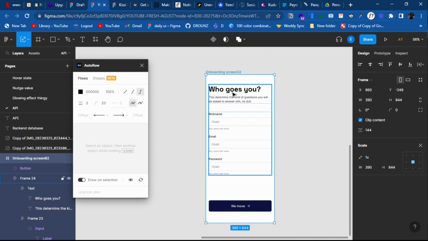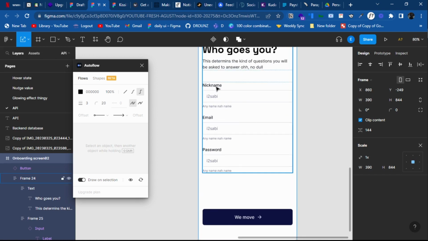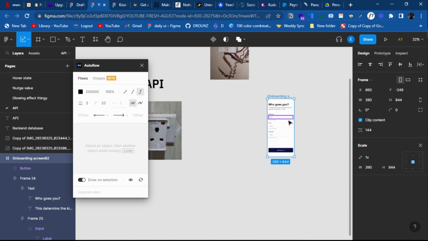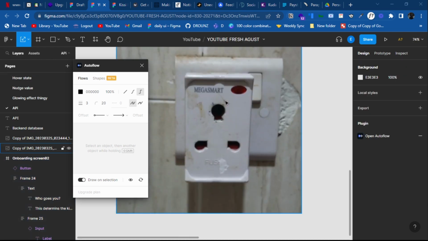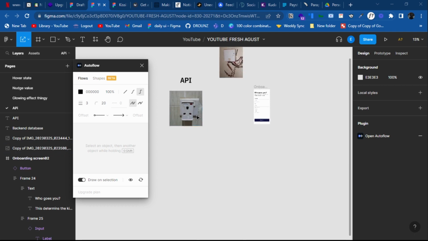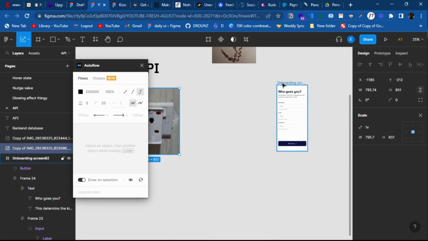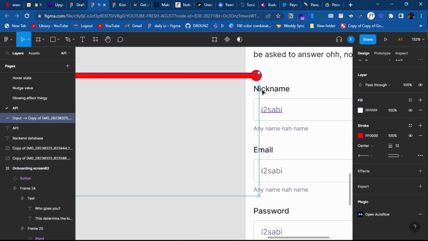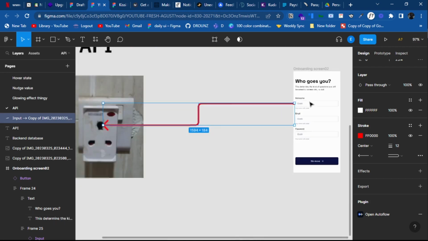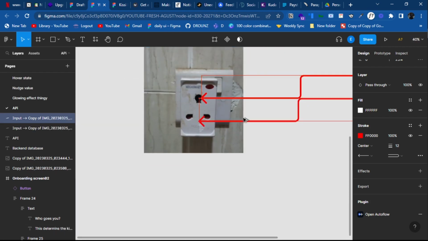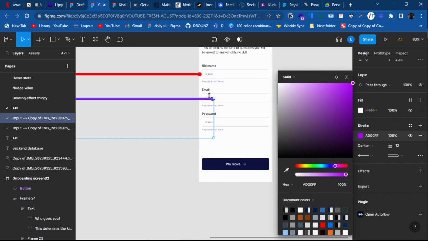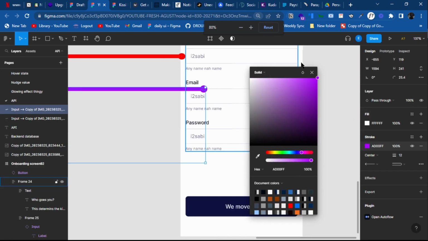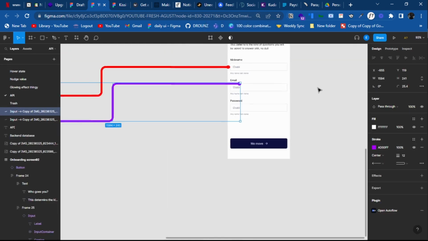Now you can see that this onboarding screen just has basically a nickname, as I mentioned earlier, an email, and then a password. Those three things, right? Is that this endpoint here, this top here, right? I'm going to put a mark here, hold shift, and then put it to this guy. Remember, they are called endpoints, connected to this nickname section here. Then we'll do the same thing again for this guy. Now, this purple guy will be connected to this email section here.